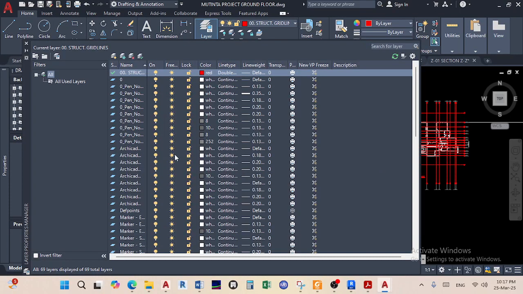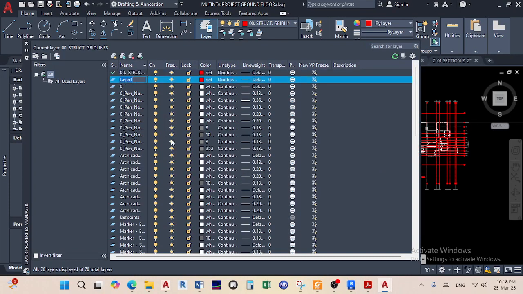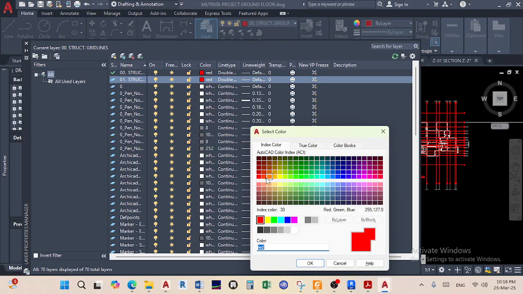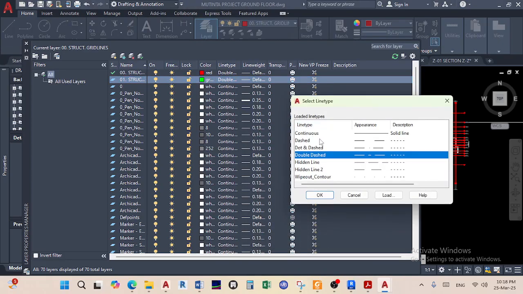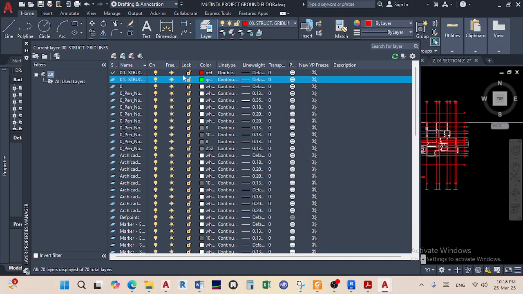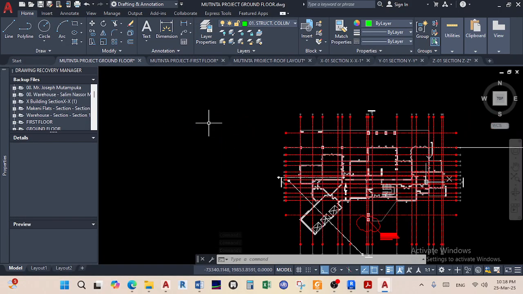And create another layer. Call it my structural column. Give it a different color, maybe a very heavy green. I'm gonna like it. So this can do. The line will be continuous. And I'll double click. I think I have about 5 types of columns.